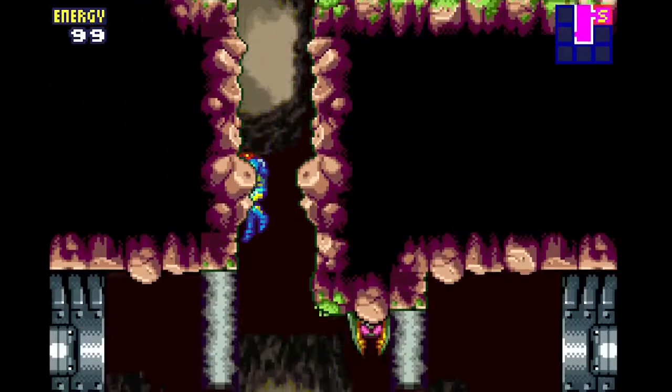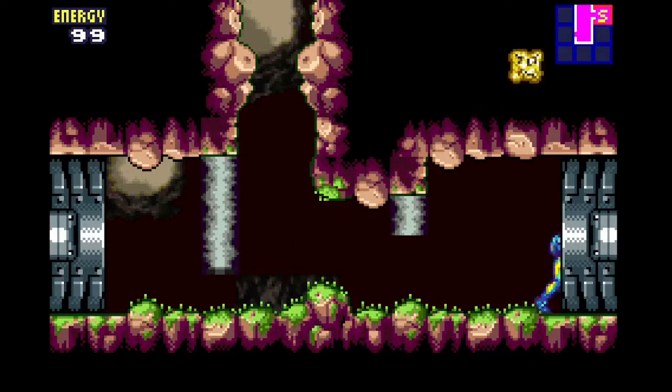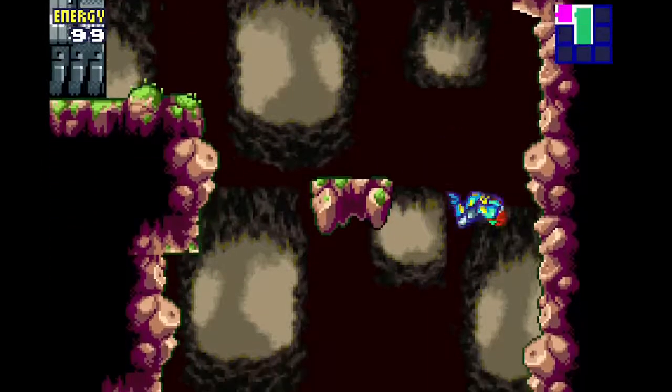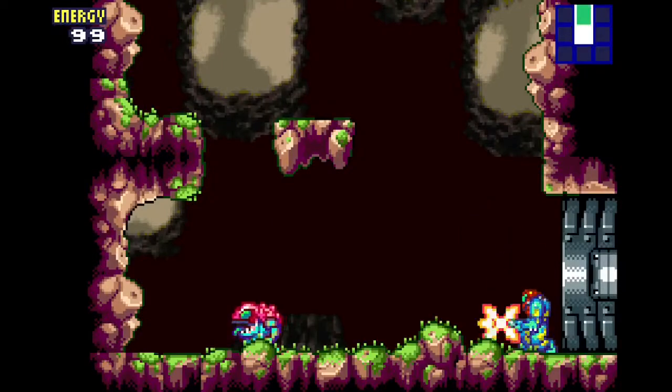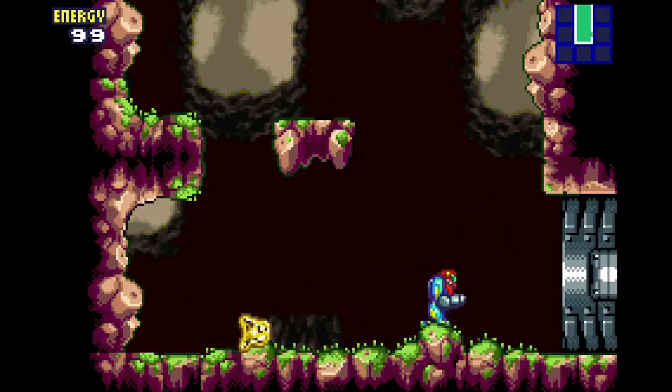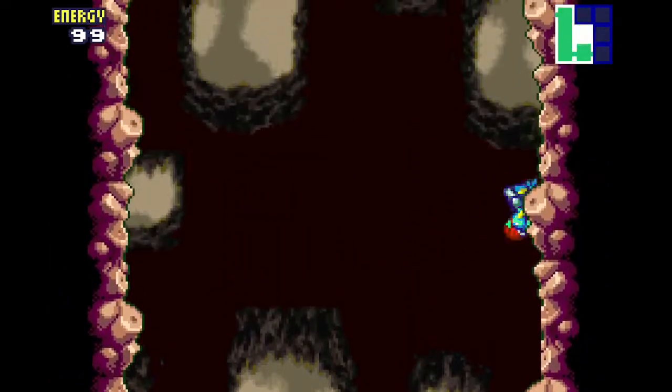Alright, what lies in this area? Stuff does. Okay, we can't go that way. Hoping we find an upgrade soon, because currently we have a whole lot of nothing. Most of the progress we've made is a single save point. Ooh, music change. Alright, so it's like the mystery music.